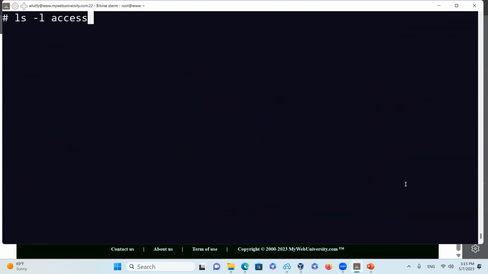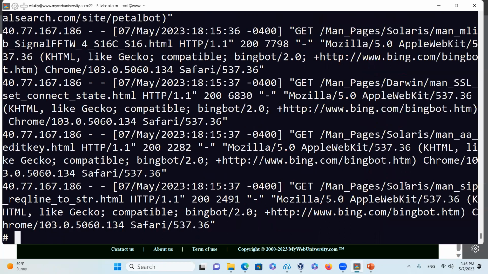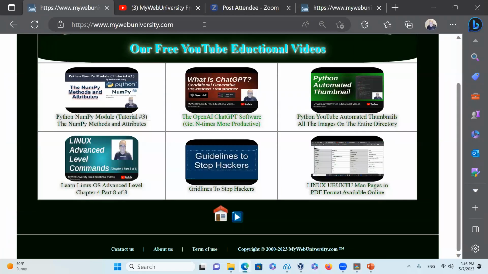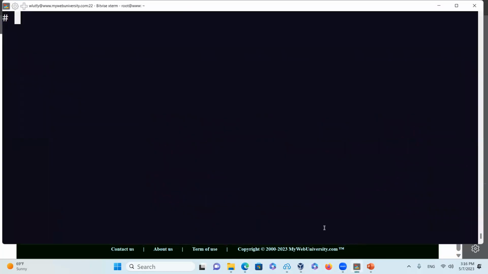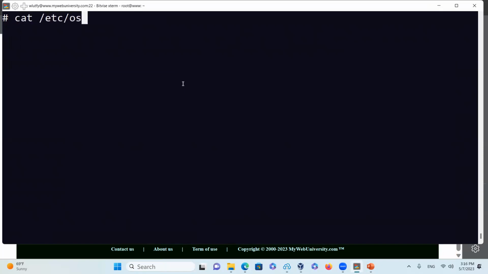The access.log file shows who is accessing your website. So if you do a tail of 10 lines of the access.log from the web server, you will see the IP address and everything that came in, what browser, whether Chrome or Windows or whatever application they used to access it. It will be in your access.log file. So that's good to know. And this is the web server that the public sees. You're the webmaster or web developer on the server side, and this is how we showed you that you see it. Now, this was Linux Ubuntu, as you could see here in /etc/os-release.